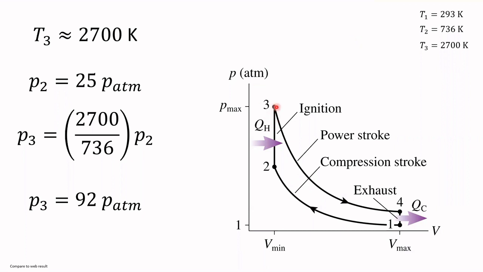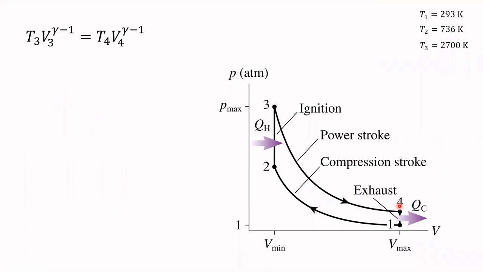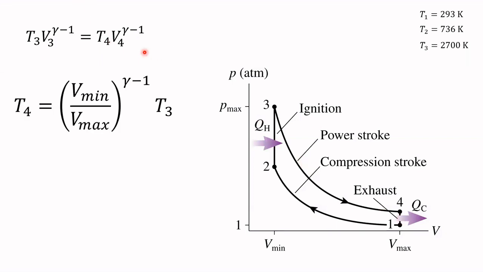Since I know the pressure here and the temperature here and the volume here, I can use one of those formulas for adiabats to find the temperature down here. Why do I need the temperature? Remember that formula that I wrote down for the total work done over one cycle, it involved the 4 absolute temperatures. Once again, I'm invoking this relation between temperatures and volumes at the beginning and ending of an adiabatic process. Well, what I'm interested in is T4. So if I solve this equation for T4, I get this.